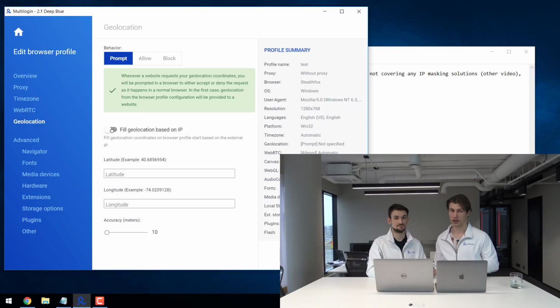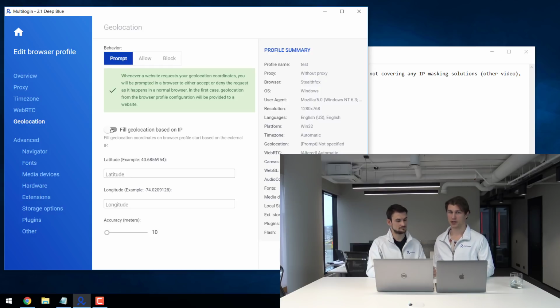Basically, we take this IP address, put it into an IP to geo database, retrieve some point, and then apply some randomization, which is derived from the accuracy parameter. The accuracy parameter is, by the way, a parameter that every device has. For example, when your mobile phone receives GPS coordinates, it also decides how accurate its own geolocation is.